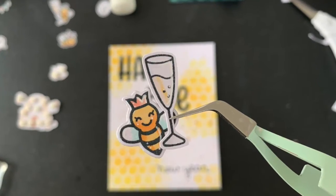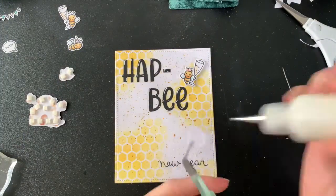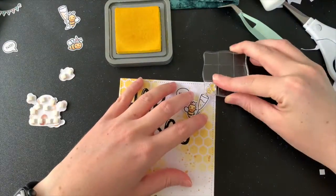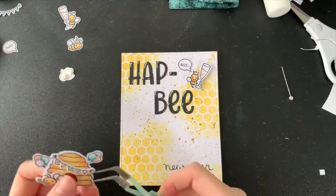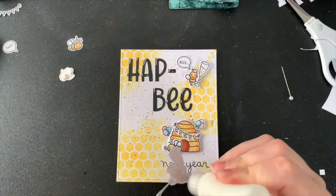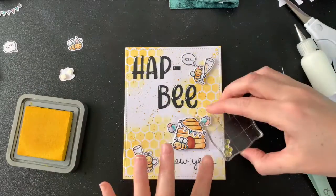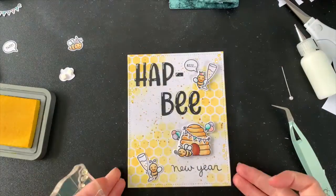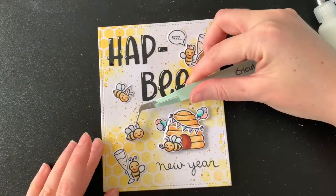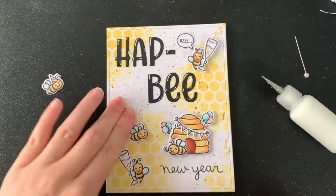Here is just a close up of one of those little bees — they are just so cute. I love this set, I wish I was using it more and I think this year I'm going to have to find more excuses to use it. That little bee had some foam squares on the back and now they're stuck down with their little speech bubble. With the bubbles from the Happy Wedding set, I'm using my mustard seed ink and stamping directly onto the background. I was going to go with black but I thought that might stand out a little too much, so I'm really happy I went with the yellow — it blended in really nicely. I did the same for the other little bee down the bottom, and I stuck on the little house too, which has some foam squares on the back for a bit of dimension.